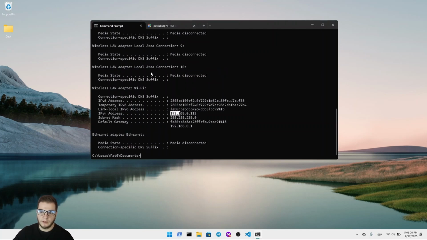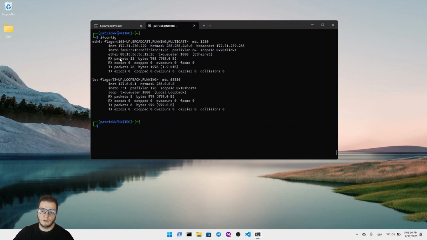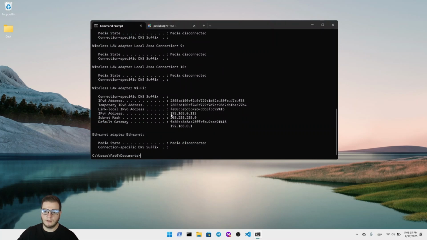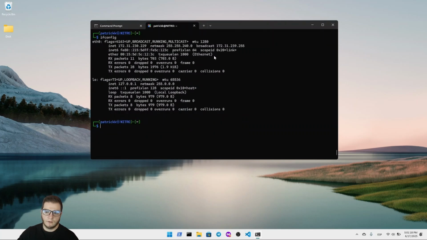With Windows we are on the 192 network, and with Linux we are on the 172 network, so completely different networks. This is our local network. In the future you might want to have local connectivity to your Linux machine. If you're testing a VPN or something, you might want to be on the same network. So we can do this by creating a configuration file, if you don't have it already.